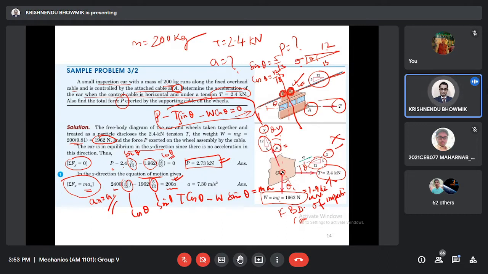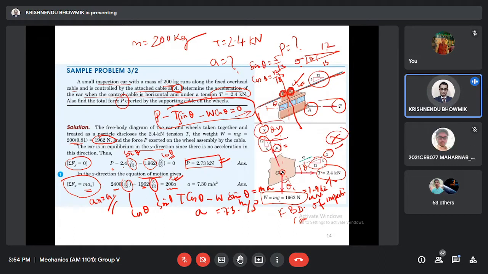This is Newton. This is Newton. Okay, and this is your kg. Such that acceleration will be in meter per second square, and that is 7.3 meter per second square. So you can solve this type of problem based on this. So what we did, carefully we have drawn, it is rectilinear motion along a straight line. Based on the given problem, we have written equilibrium equations in y direction and equation of motion in x direction. And x and y are inclined here.